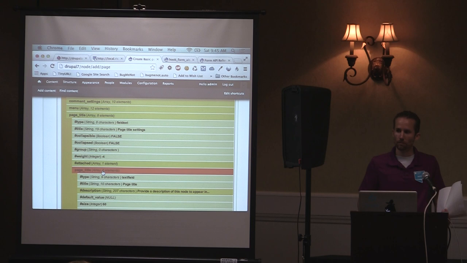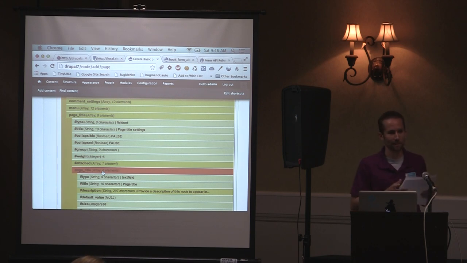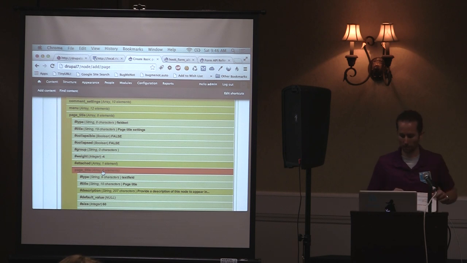Getting two fields side by side, instead of having like first name, you want to have first name and last name, and you want them on the same row. Yeah, I would probably do that with CSS. That's how I've done that in the past. Yeah, I don't know how else you could do it. There's definitely a lot of room to be creative here, though.